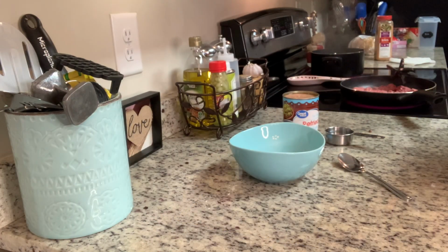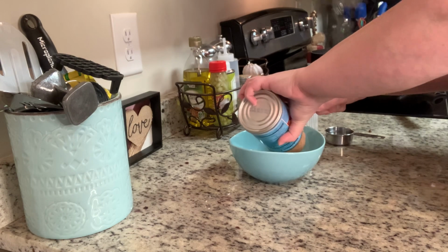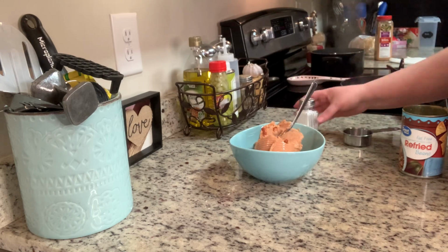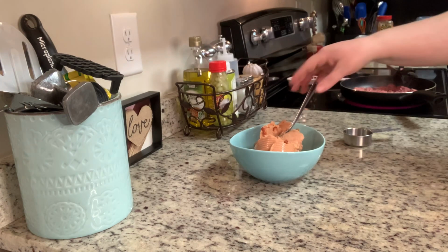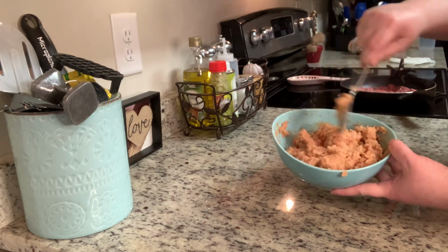While the crust is baking, I'm going to get started on the refried beans, which is going to be the base for the pizza. So in this small mixing bowl, I am going to add a can of refried beans. I'm then going to add about a 1/4 cup of water. That just loosens up the beans a little bit to make it easier to spread. I'm going to add just a little bit of salt and stir that together really well. Now, if you don't like or if you don't have refried beans, you could really use any beans that you like. Pinto beans or black beans would also be fine.